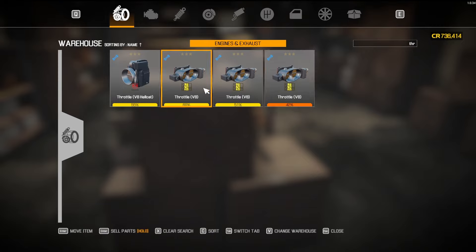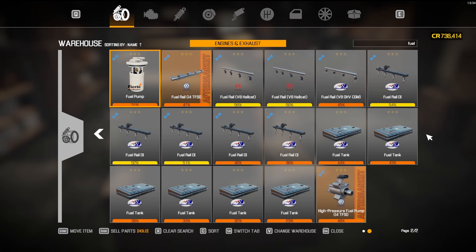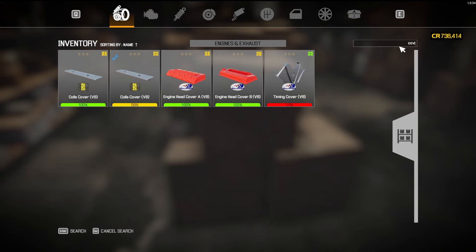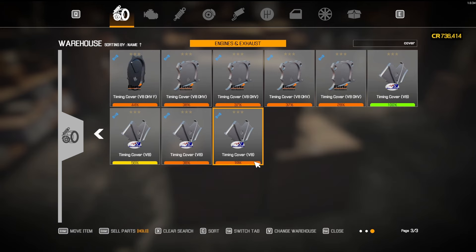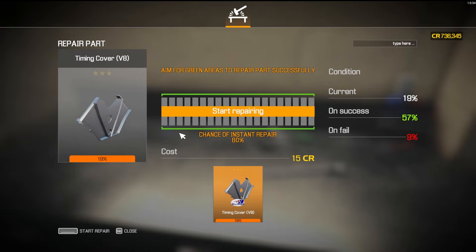I've got a couple of throttles — I'll take one of those. Fuel rail — got one as well. Now the cover... got one at 12%. Oh wait — nope, that's mine already. But hey, I've got a few of them — it does pay off to keep junk around. I'm not a hoarder by any means, but it did pay off to keep some of the stuff I would find and buy.